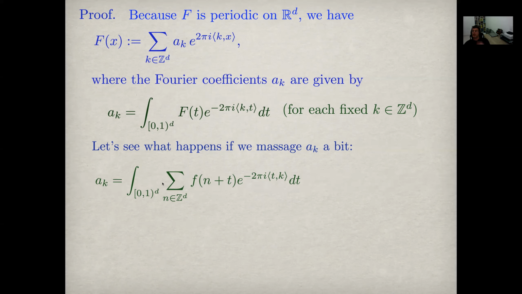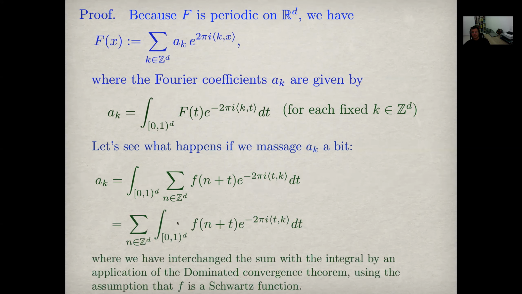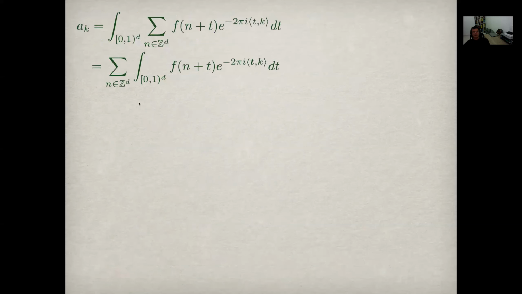And now we stare at this, and there's sort of only one thing to do next. It cries out, right, to flip the integral with the sum. So we flip, and we have to justify it, and the justification is the dominated convergence theorem. The dominated convergence theorem is something we will assume you know, so if you don't, you can review it from real analysis. Very useful thing. And again, the assumption that f is a Schwartz function allows us to employ the dominated convergence theorem and interchange the sum and the integral. So a_k has this form.